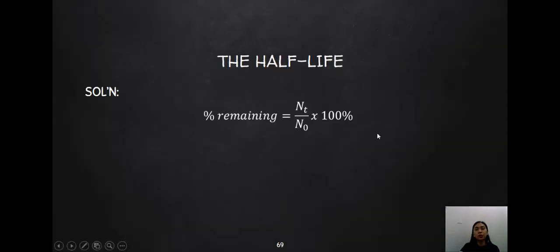So, for the solution, of course, how do you calculate the percentage that remains? That's simply the N sub t all over N sub 0 times 100%. And this is the main equation of your half-life. Again, you have your ln of N sub t all over N sub 0 is equal to negative kt. Now, of course, for us to be able then to calculate the percentage remaining, we have to assume an initial amount if it's not given. Anyway, since we are talking about percentage, kahit anong i-assume mo na initial amount, hindi magbabago yung percentage. Kasi percentage nga siya. So, for this particular problem, we will be assuming 10 grams of the initial amount.